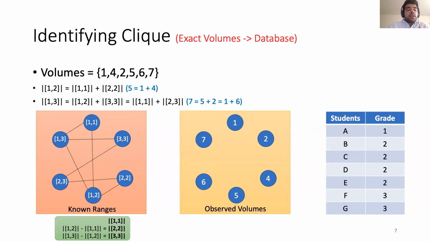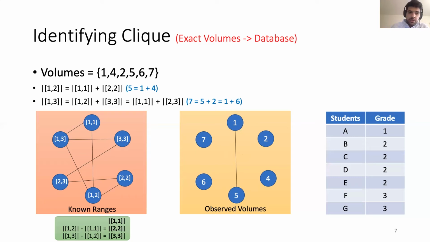For example, the ranges 1,1 and 2,2 will give us 1,2. So we connect 1,2 to 1,1, and so on. If you look at the figure in the middle, we connect 1 and 5 because there exists a 4. So there is a connection from 1 to 5. If you look at the figure on the left-hand side, you can see that there is a clique of size 3. Why exactly 3? It's because the range of the grades in the database on the right-hand side is up to 3.